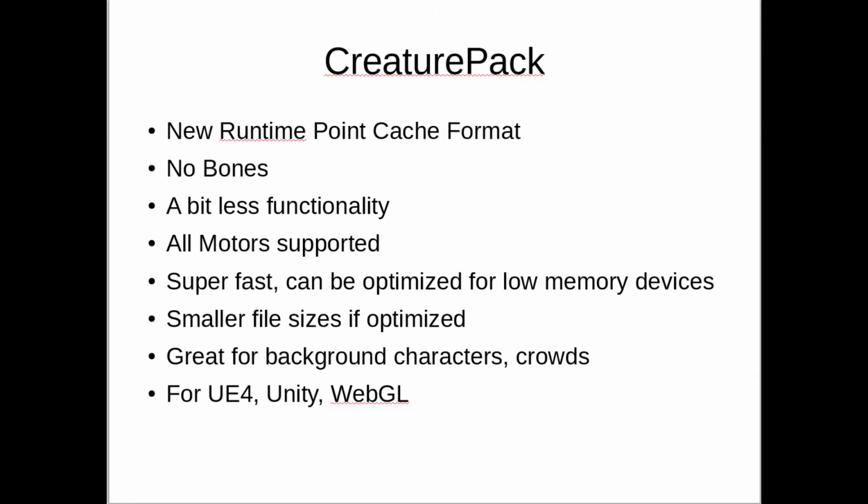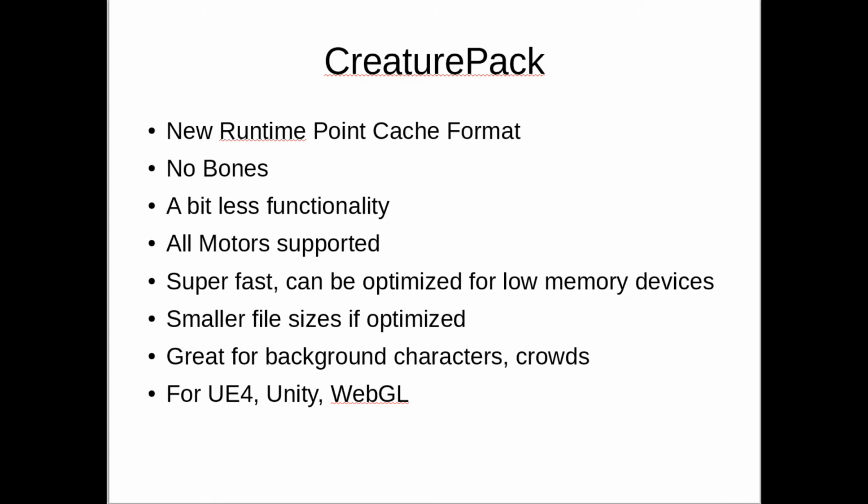Okay, and moving on to the final file format. This is the Creature Pack file format. So what's that? Well, this is a brand new runtime point cache format. It's a bit like Alembic, but it's Creature's own point cache file format. There are no bones, just like Alembic. It offers a bit less functionality, but a bit more than Alembic.